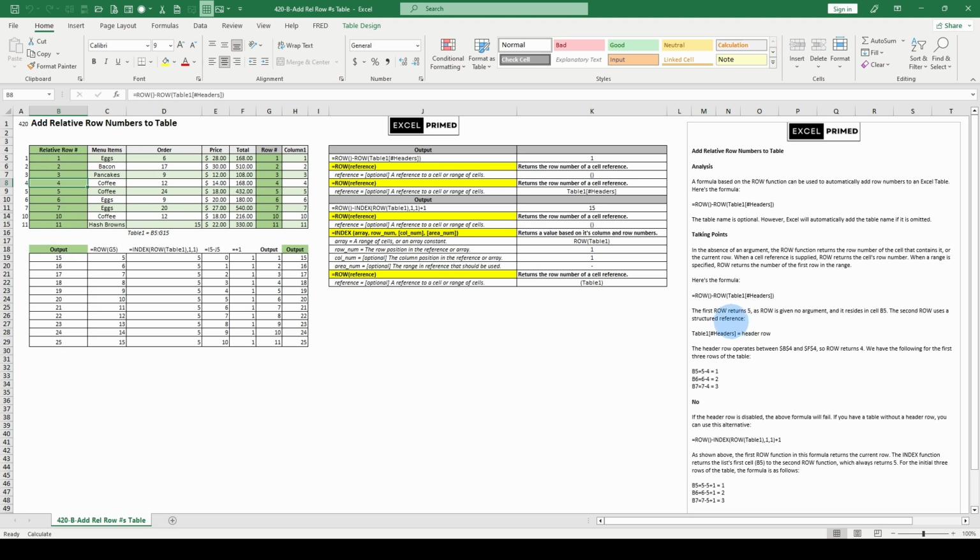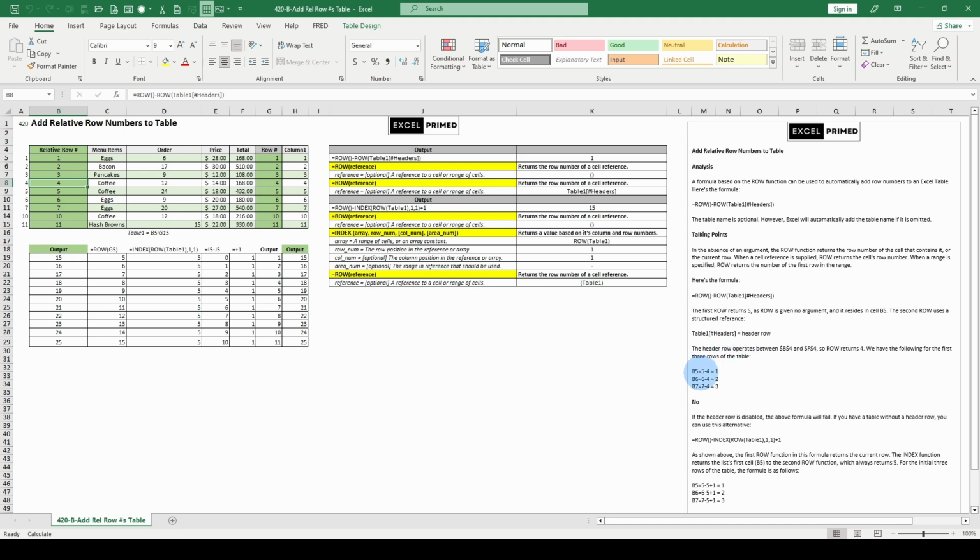So the structured reference is table 1 headers equals the header row. Okay, here's the header row, relative row, menu, etc. The header row operates between B4 and F4. So row returns 4. We have the following for the first 3 rows of the table.